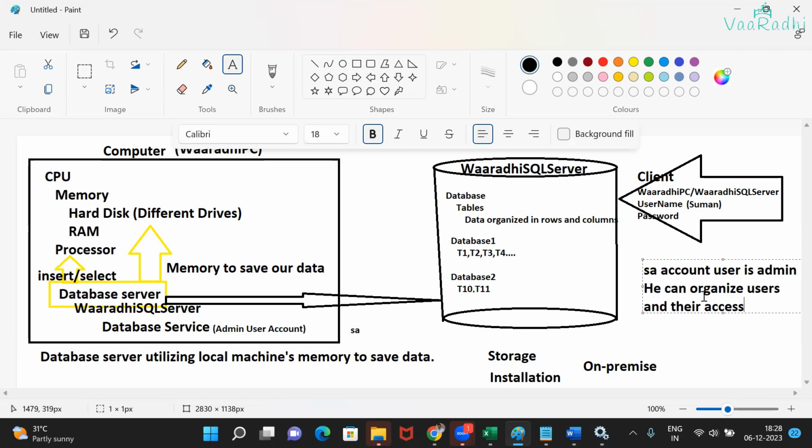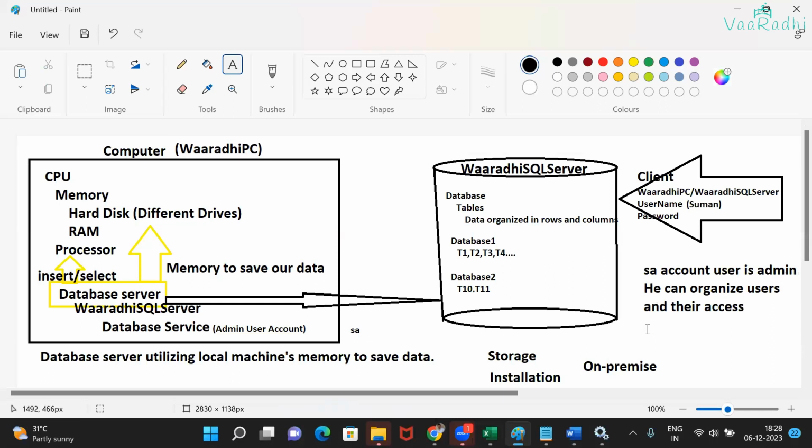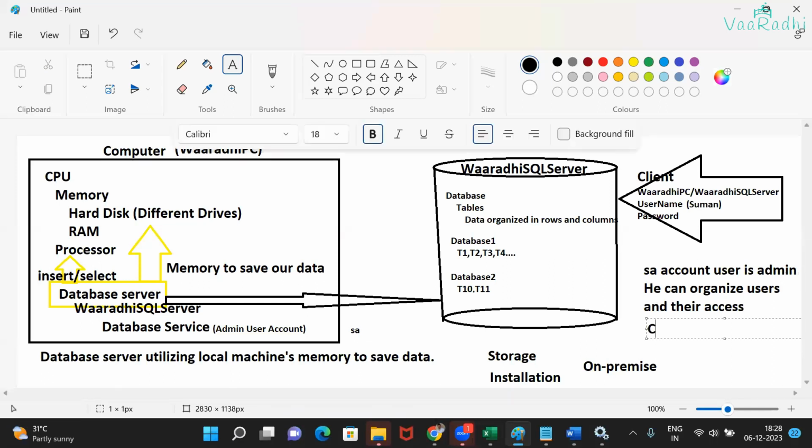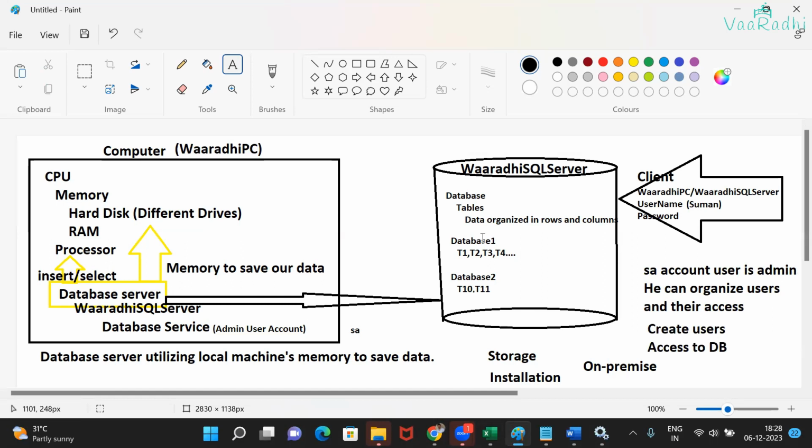What does it mean? The SA user can create users, and he can provide access to databases, saying the Suman user can be connected to only database 1. He should not be allowed to connect to database 2 and database 3. Then when the Suman user logs in, I'll be able to see only database 1, though my database server has multiple databases available. True or not, guys?